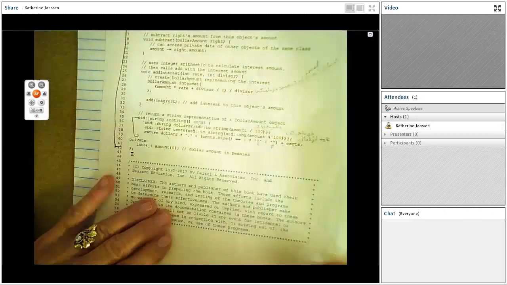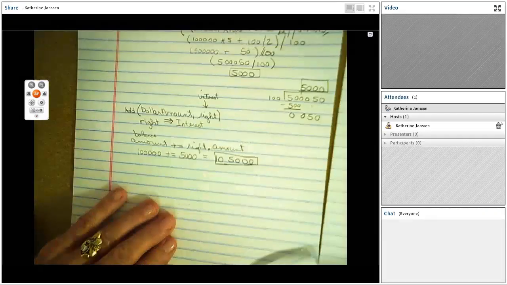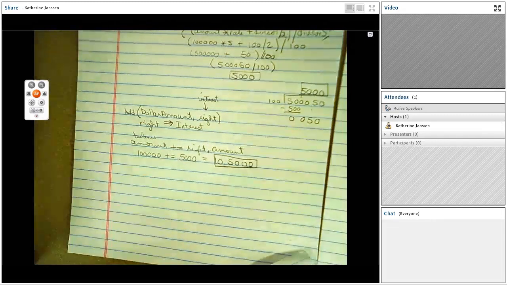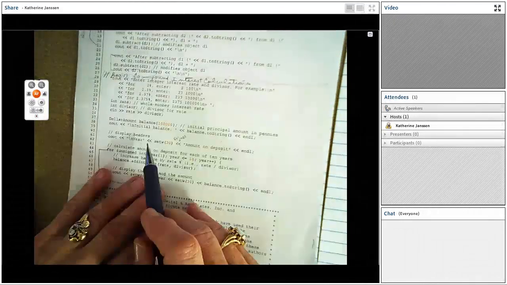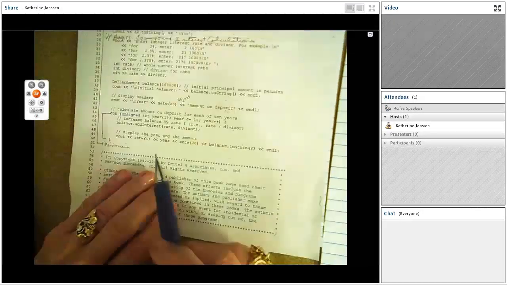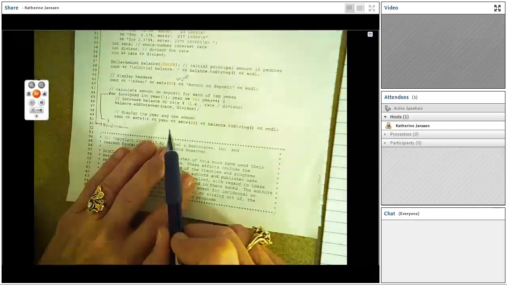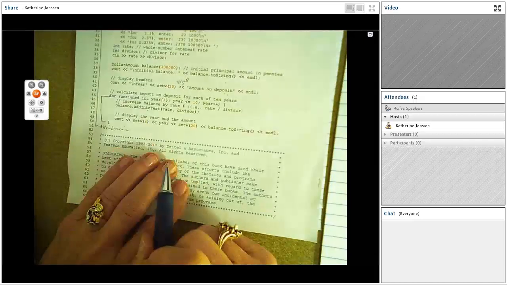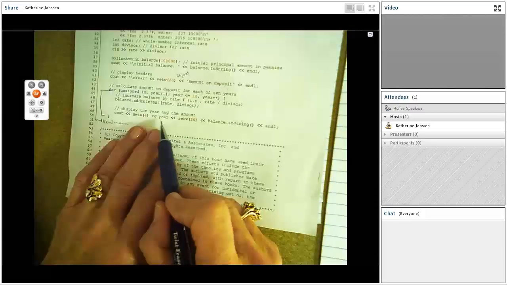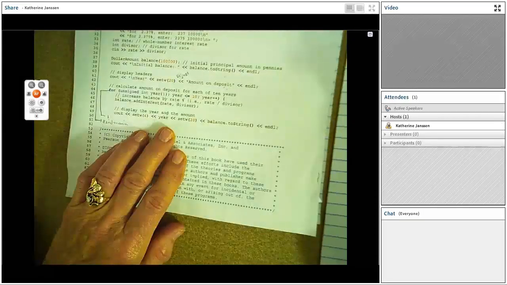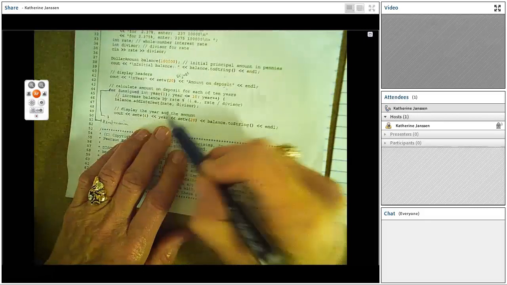So we're going to return to our output line, the driver method, and display the year, which is our first time through the loop, and balance.toString.